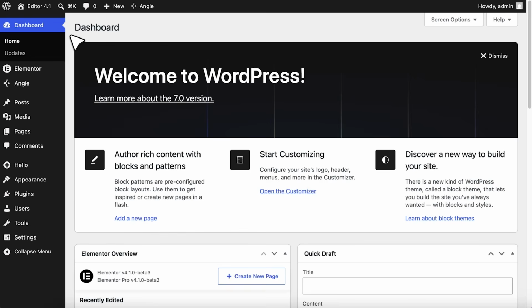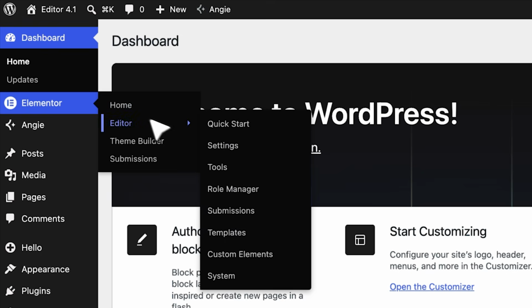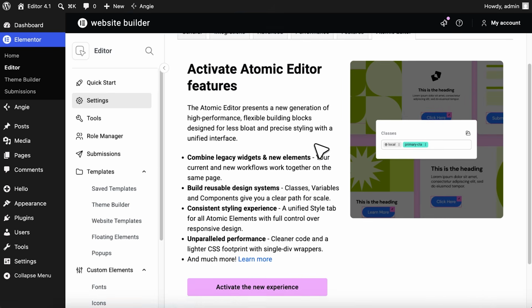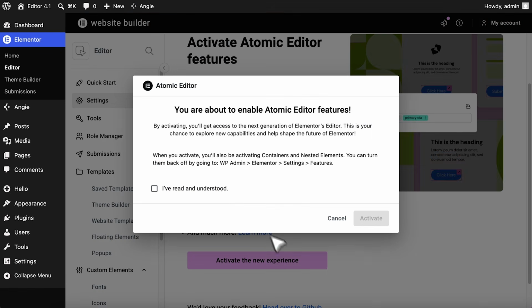So that's our first look at Angie inside the Atomic Editor, along with the latest evolution of atomic forms. From generating reusable design systems with AI, to managing those systems, importing and exporting them across projects, and building more advanced forms faster than ever before. To access these new features, update to the latest Elementor version, and make sure you have the Atomic Editor activated. You can check by going to the WordPress dashboard, Elementor, Editor, Settings, Atomic Editor, and click Activate.